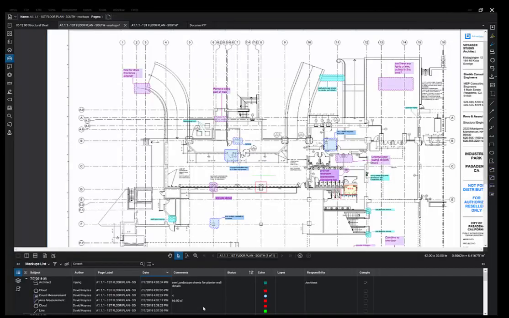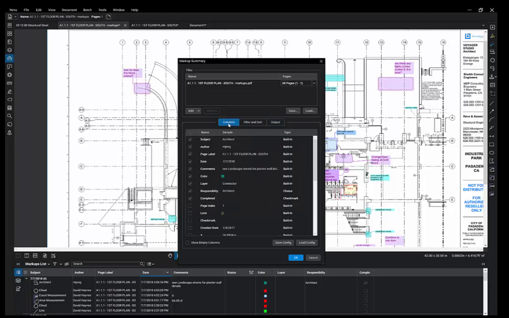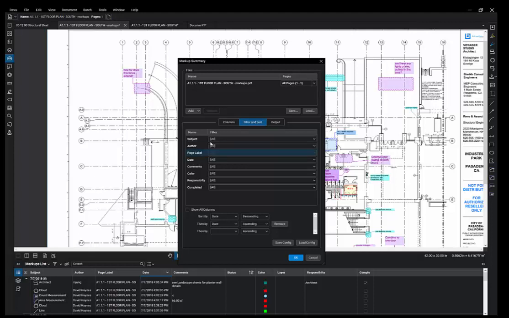And now to finish, I can do a summary report. Right there, hit summary report. And this shows me all the setup that I need to do to make a summary report. I can overwrite, I can give it a title, I can append the date to the title. So let's do that. And there are setups regarding what columns I want to include. So maybe I do not want to include the layer. It allows me to do that even though it's on this markup list. I could filter and sort based upon maybe date. I can save and load configurations to make things look standard for what I need to do per project.